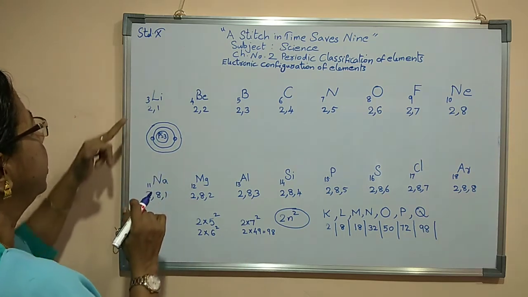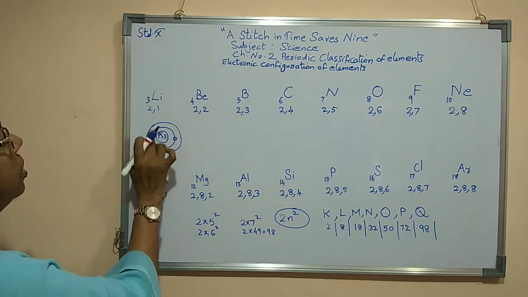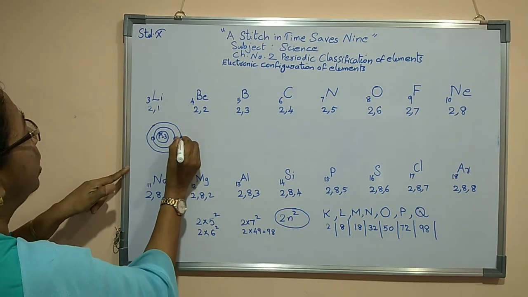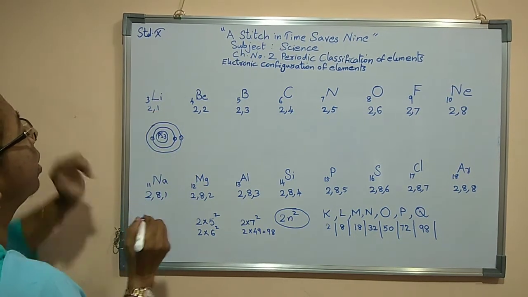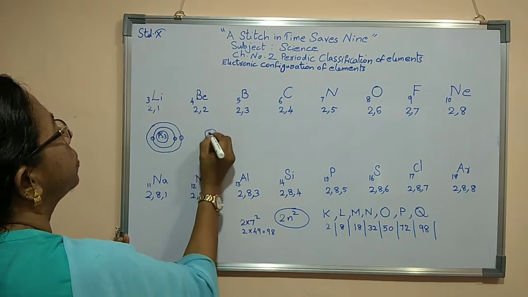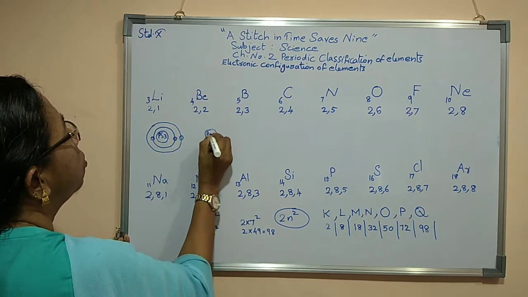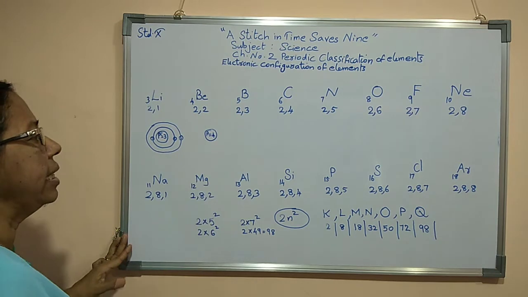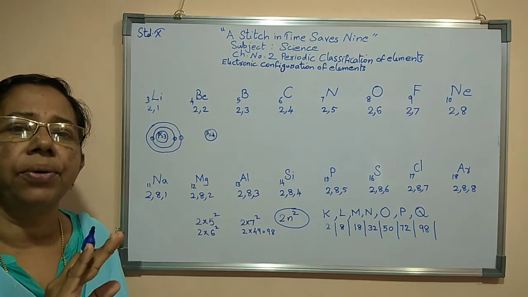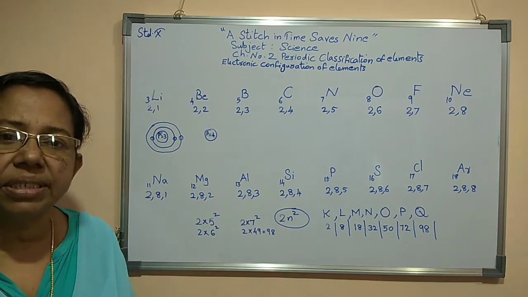Okay. Now you see. Here I have written lithium, and I drew the electronic configuration of lithium. That is, the first orbit has 2 electrons, the second has only 1 electron, 2, 1. Similarly now beryllium, its nucleus has atomic number 4. So the nucleus has 4 protons. Protons carry positive charge, electrons carry negative charge, neutrons have no charge. They are neutral. You people studied this thing in the previous class also.